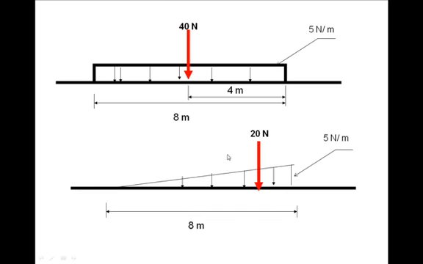Similarly, you may have a triangular load. You know how it is? On one side there is, let's say, 5 Newton per meter, the other side is 0, and the load is increasing continuously. Now the equivalent of this load is the area of this triangle, 5 into 8, 40 by 2, that is 20, and this acts at the centroid of the triangle, that is 8 by 3 from the right end, the end where the load is maximum. So you can replace the triangular load by this sort of vertical load.